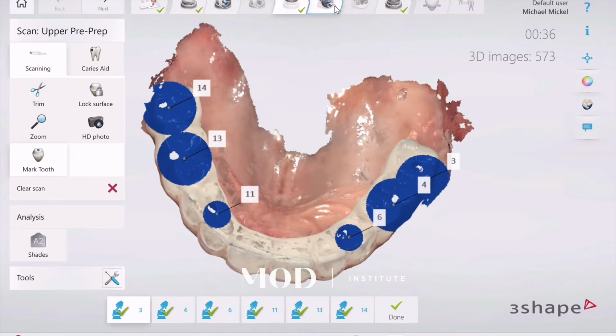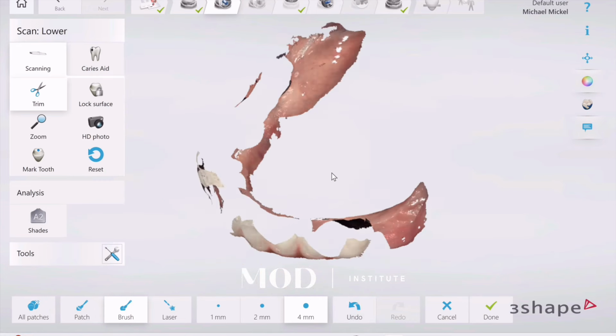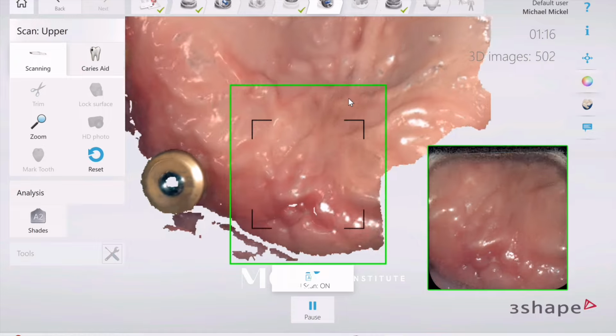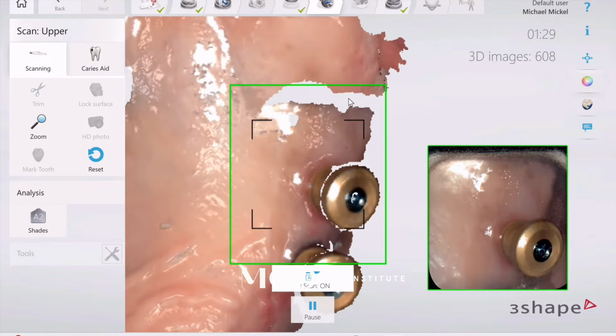If you now proceed on with the workflow, you then need to duplicate those scans, which happens automatically in 3Shape, and then delete the prosthesis, but keep all the tissue. You're then going to screw in TruAbutment scan caps. These are not scan bodies. These are just like healing caps. They have two different styles.